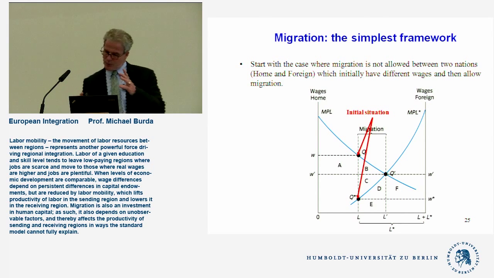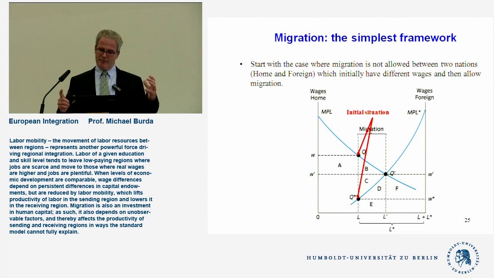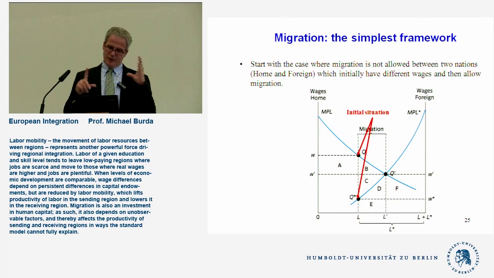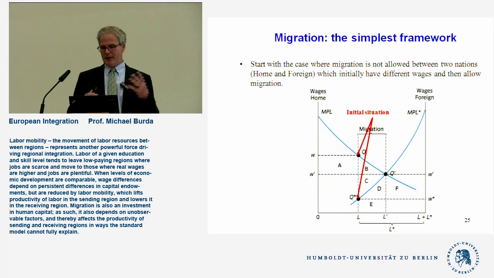The whole point of using the Edgeworth analysis, the Edgeworth box, is that you have both production factors moving at the same time. Here, we're focusing really on labor. The reason I'm showing you this is because you can actually identify the gains from migration and the losses from migration. So this is the beauty of this particular diagram as compared with the one that we've used up until now. This is simply a dual demand diagram with a fixed total supply of labor. Okay, but you still get some interesting insights, right?